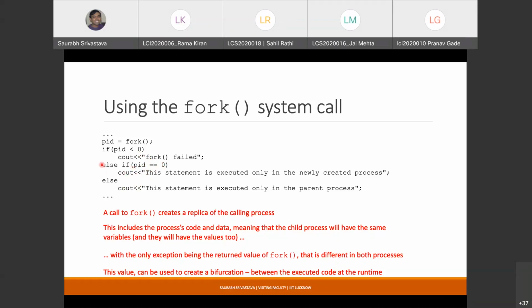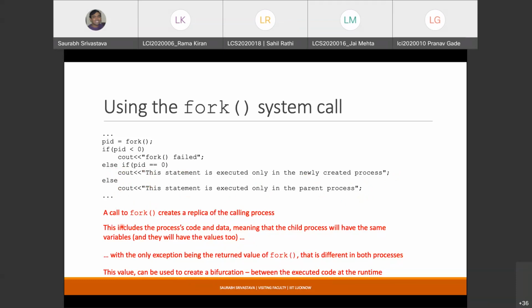This is how you basically do a bifurcation whenever you are doing fork. This part of the code will only be executed in the newly created process, and this part of the code will only be executed in the parent process. So at this point, you can do a bifurcation. You can put it in a block, and whatever code is there will be executed only in the child, and whatever code is here will be executed only in the parent.